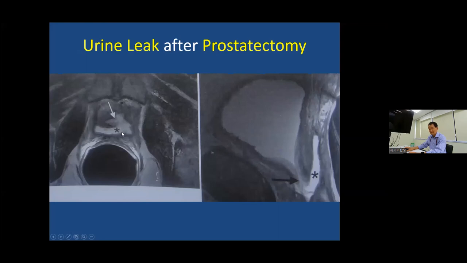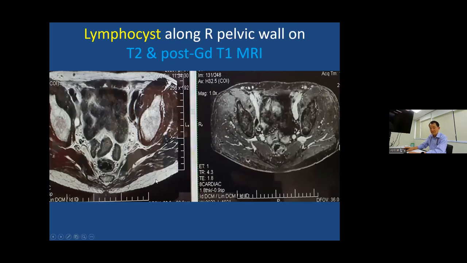So it's urine leaking after prostatectomy here, leaking. So that's a problem of surgery. But radiation also can damage the urethra. So this is one of the common complications together with the sexual problem. But now with the robot surgery, there's much less complication. And also certain computer assisted radiation, focal radiation therapy also makes it much easier. So young patients generally take surgery, older patients take external beam therapy, IMRT nowadays for the therapy.